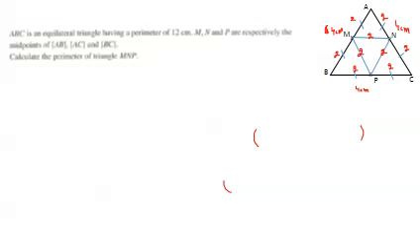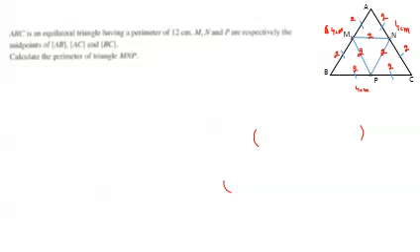In this exercise, we have ABC, an equilateral triangle. You know that an equilateral triangle has 3 equal sides, of perimeter 12. What's the meaning of perimeter? It's the sum of all sides. So if the sum of all sides in this triangle is 12 and all the sides are equal, then every side is 6 centimeters.